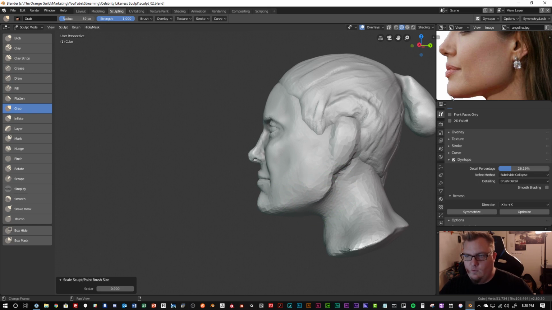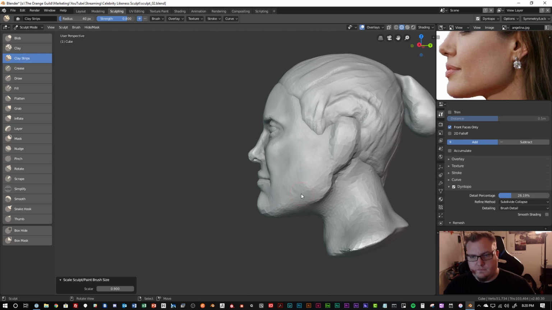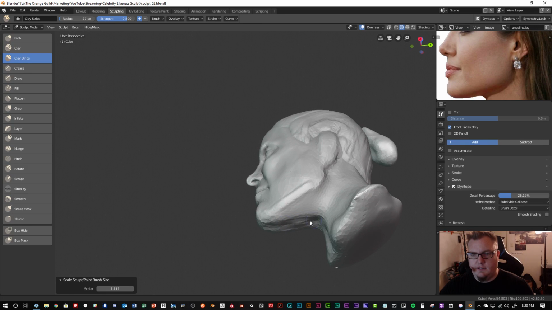And now the only question is, is the angle correct from here down to here? So we have, what, 20, 30 degrees that we're looking at for that drop. And based on this position, I think we need to go a little lower. So we get a little bit of a smaller brush so we can draw a straight line, and make sure that that is looking good. Okay, so now I can start kind of smoothing that out a little bit.